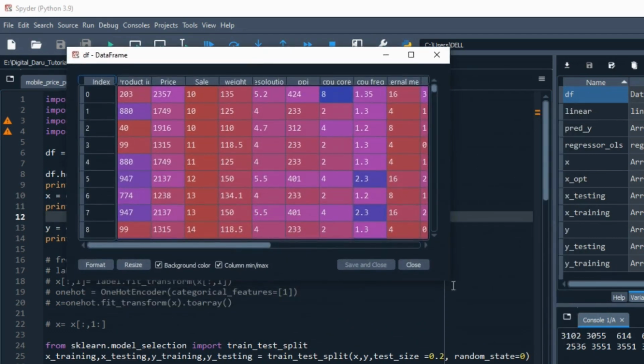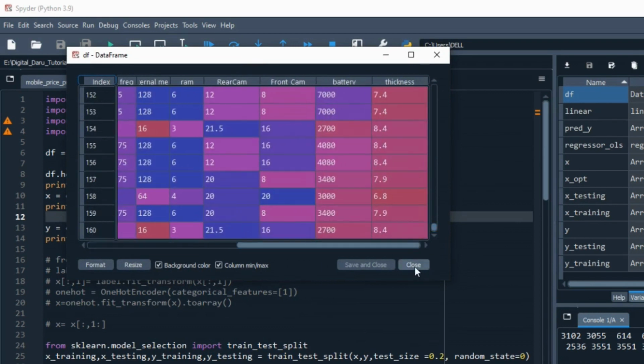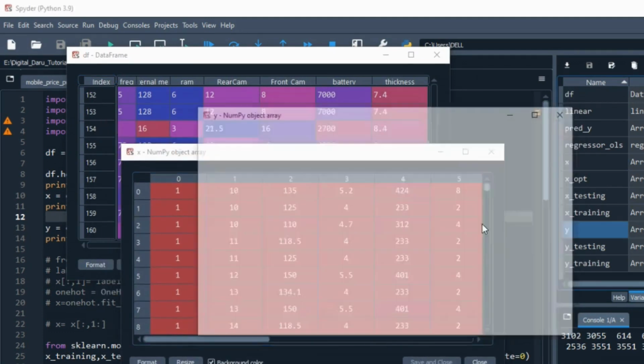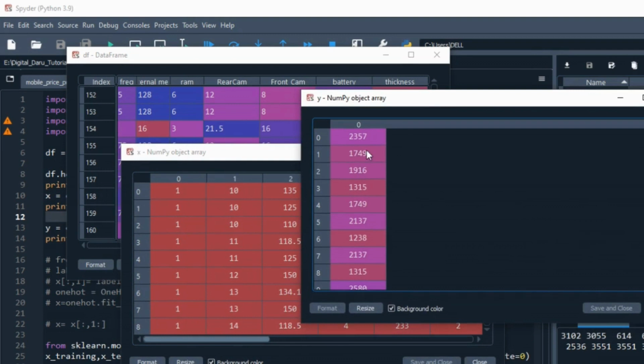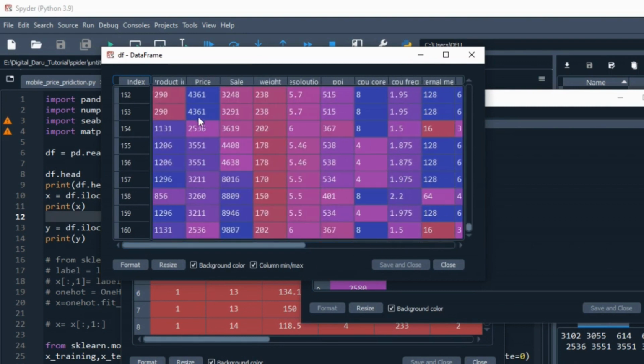You can see here our dataset. There are 160 rows and 14 columns. I'm taking y as the output, which is our price index. You can see here, this is our price index, because I want to predict the mobile price.